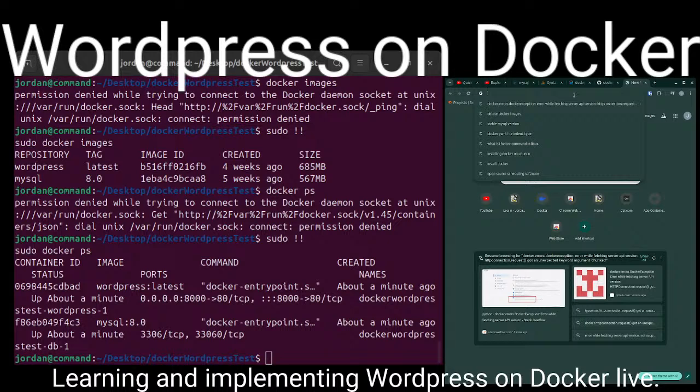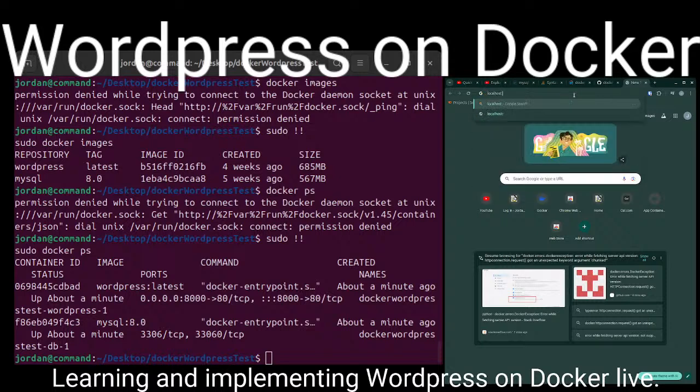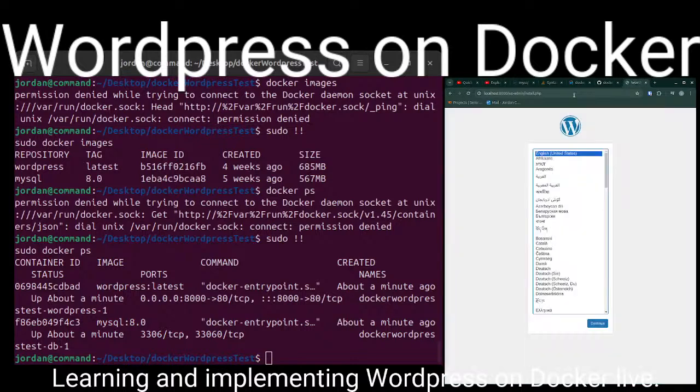I have like Nginx stuff running off of it. So let's find out. 8000. Wow, it worked. I guess it's mapped to a different port. Mine are on 80 and 443.